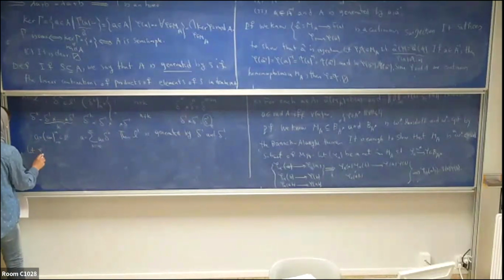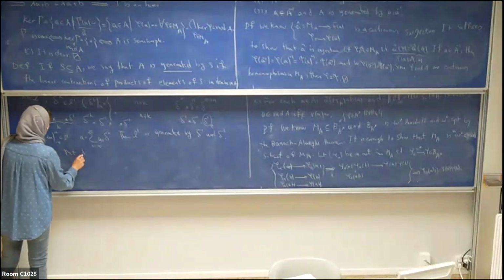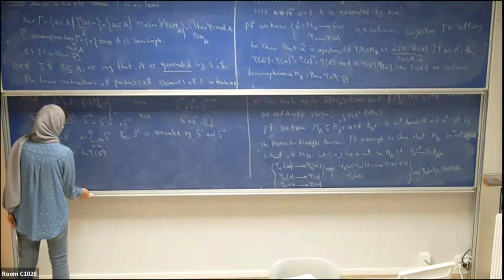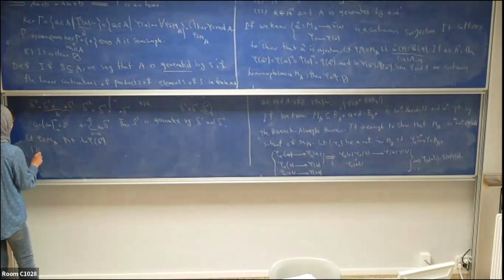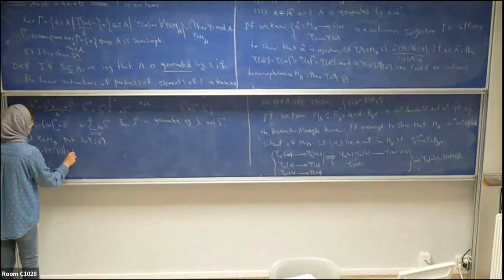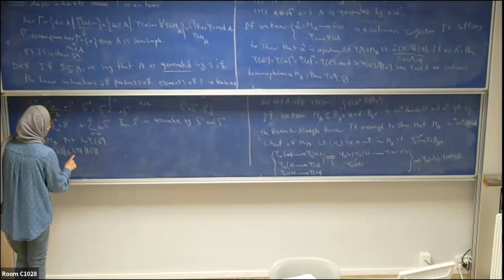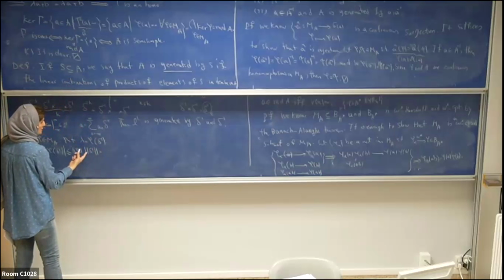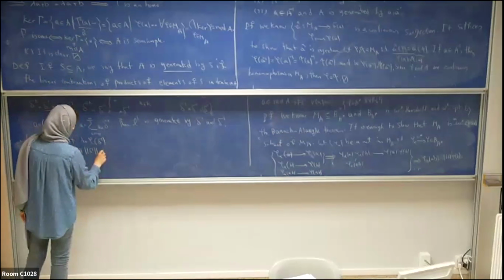Let phi be in M of A and put lambda as phi of delta 1. The absolute value of lambda is the absolute value of phi of delta 1. It's at most the norm of phi, the operator norm, times the norm of delta 1. The norm of phi we showed before is 1, and the norm of delta 1 is of course 1, since in one entry it is 1 and the other is 0, and so this is 1.